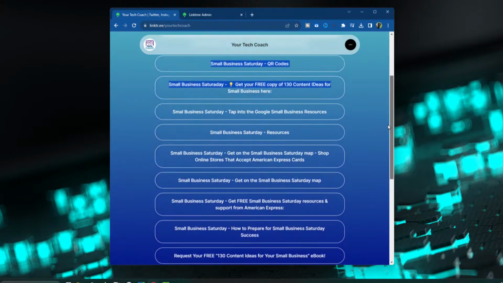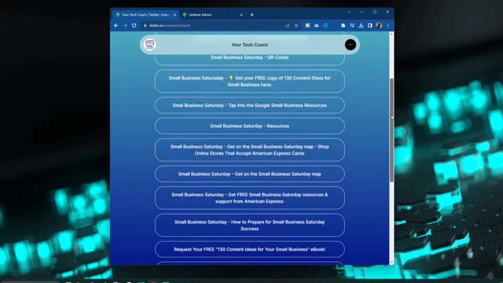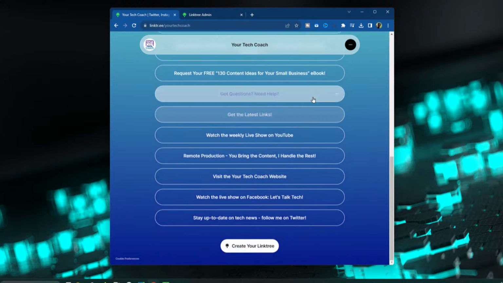When I say take it down, what I mean is I won't have all of these links here. I will keep some of them, and the others I will move down so that they're still available for people who want to plan ahead, but they're not right there at the top. And what then goes to the top is things like, hey, my whole business is answering questions for people and helping them.